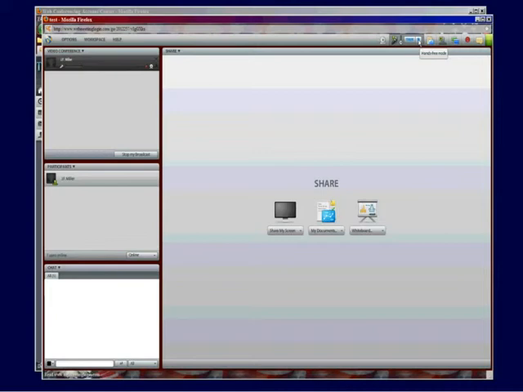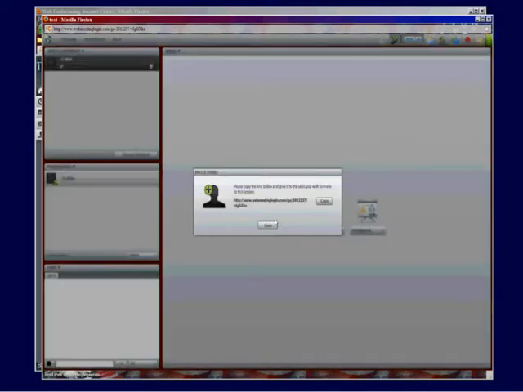Now, let's say you've gone ahead, you're logged in, you're here at this screen, you're all set up, and you want to invite people to your conference. You could do this one of two ways. You can already have emailed out the link from your account area to those you want to participate, or you can click right here. It will give you a URL that you can email or supply to someone via text message, and they click the link and will be able to type in their name and log in to your conference. So it's a very simple thing to get your participants into the room.